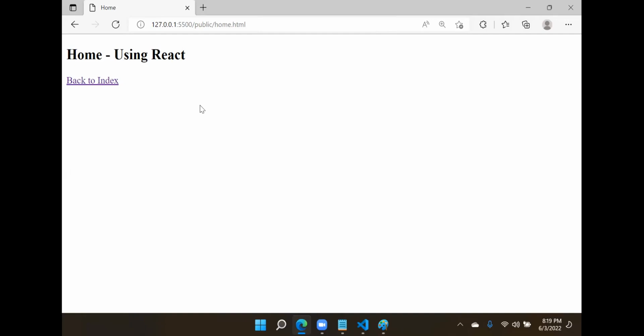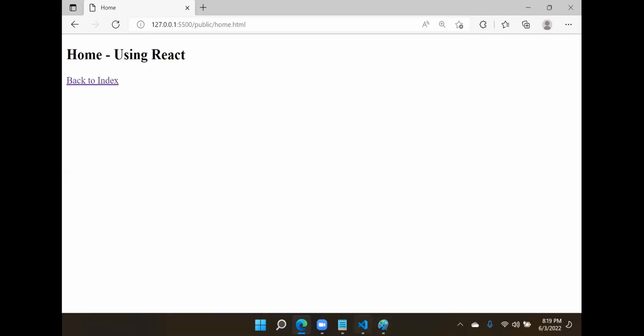Later we will see where to configure and how to configure, because this is not a complete React application. It is an ordinary web application, and in that one page we are using React. If it is a separate React application, then we will decide which module system to use. We will decide which version of React JavaScript to use. That we will control there.